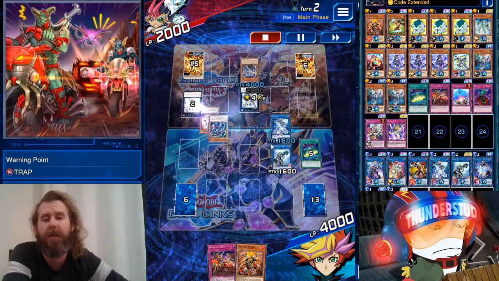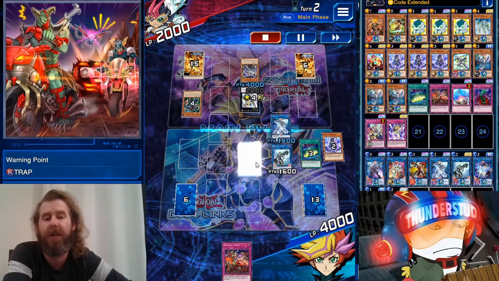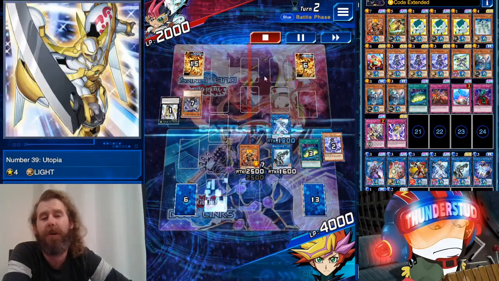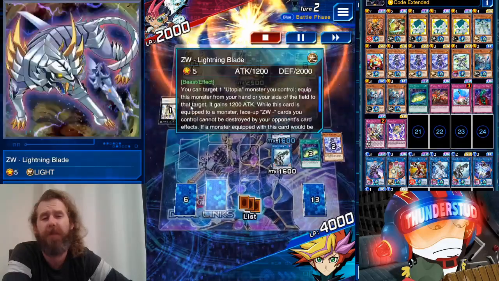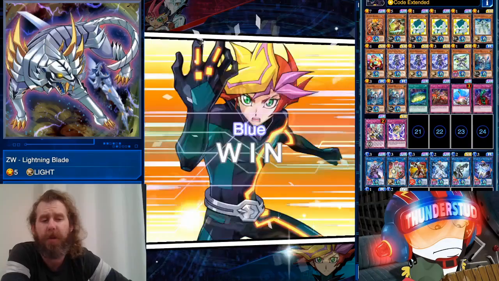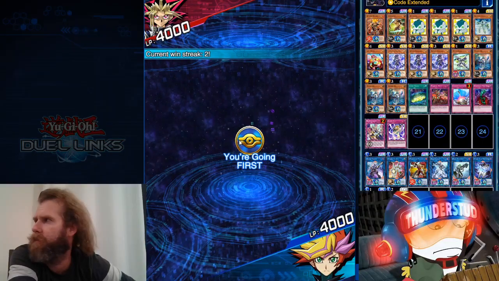We're gonna throw away the spell with Brute Enforcer, destroy 1 Utopia because he has no cards in his hand. Here's the Degrade Buster, banish the big Utopia, get rid of all his equips, all his material, and then finish him off in one swing. Great stuff, guys.